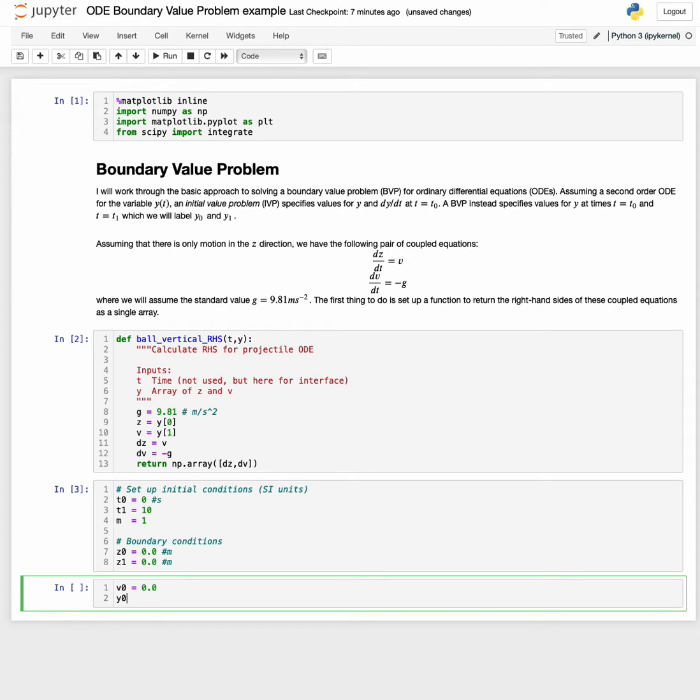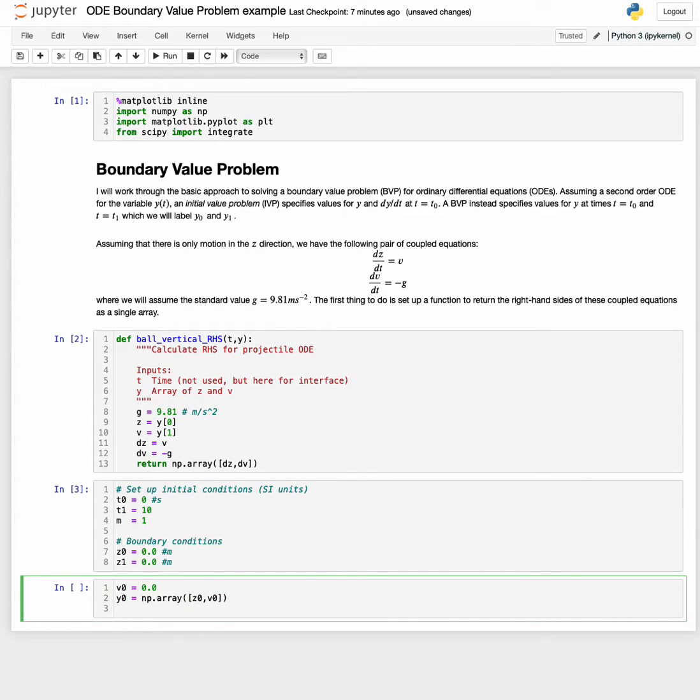If we set y0 to be an initial array of z0 and v0, like so, then I'm going to calculate some kind of distance is integrate, that's the SciPy module dot solve IVP, and I'm going to give it the function ball vertical right hand side. I'm going to give it the tuple of the times t0 comma t1, and I'm going to give it the initial condition. That's all I have to do.